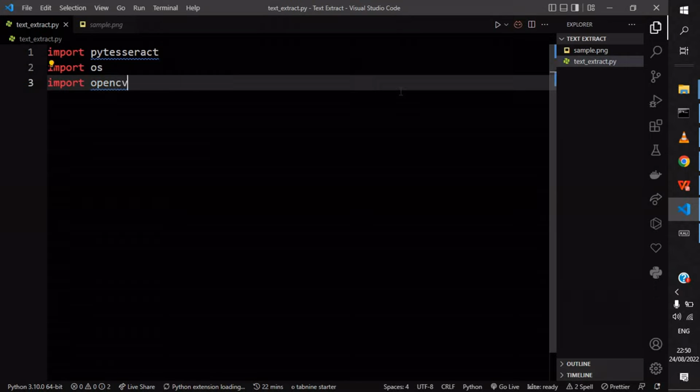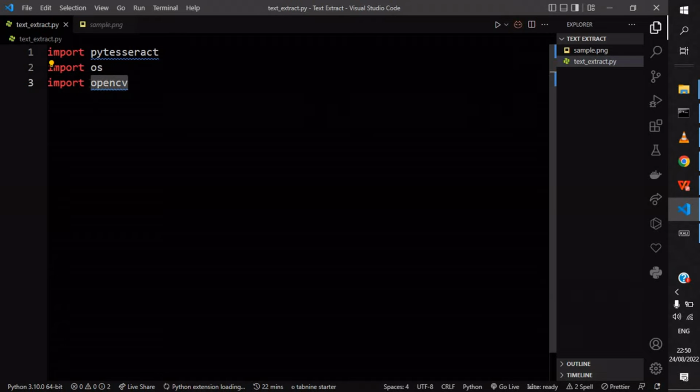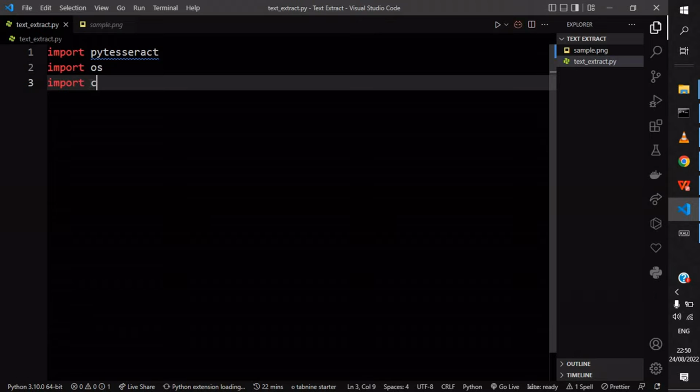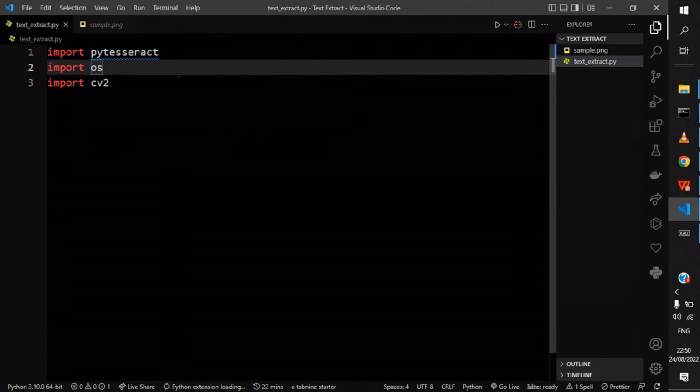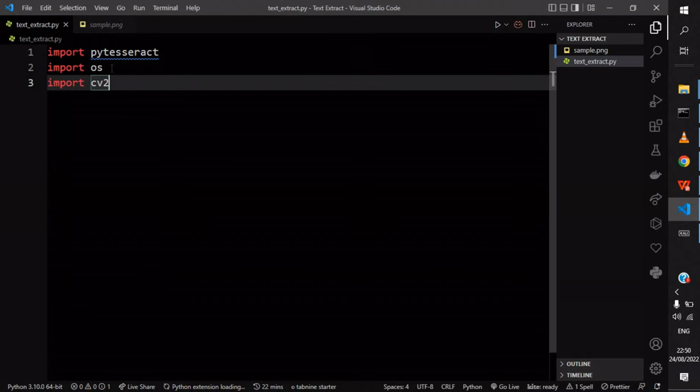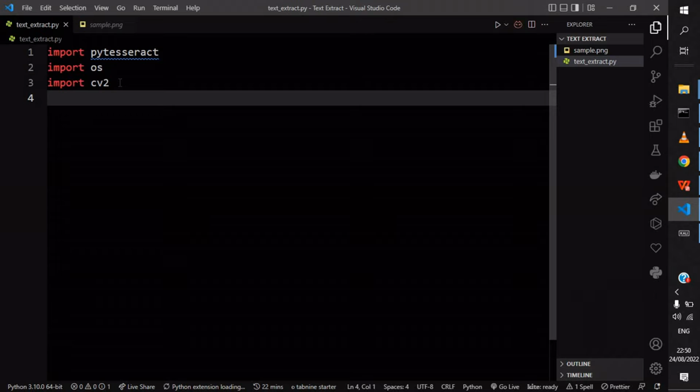For OpenCV to be imported, you want to call cv2. It's actually cv2, sorry, my bad. Yes, to import OpenCV. And then let's get started.